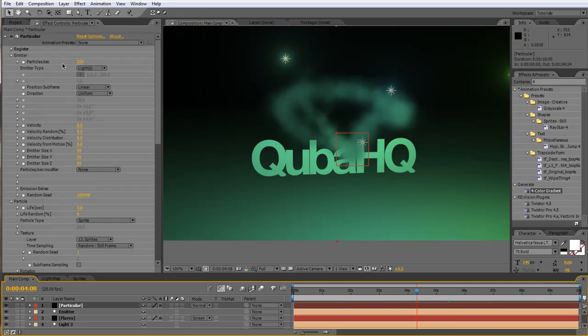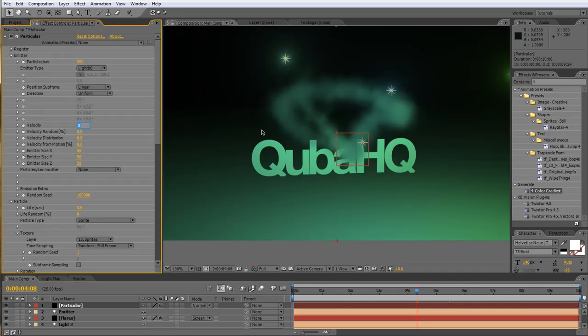Now, I mean, if you really want to play with this composition, we could create some sort of drift to it. So maybe increase the initial velocity to 20. It's becoming a bit more cloudy, maybe 10 with a 25 randomness. Velocity distribution at, let's say, 1, and velocity from motion at 15.